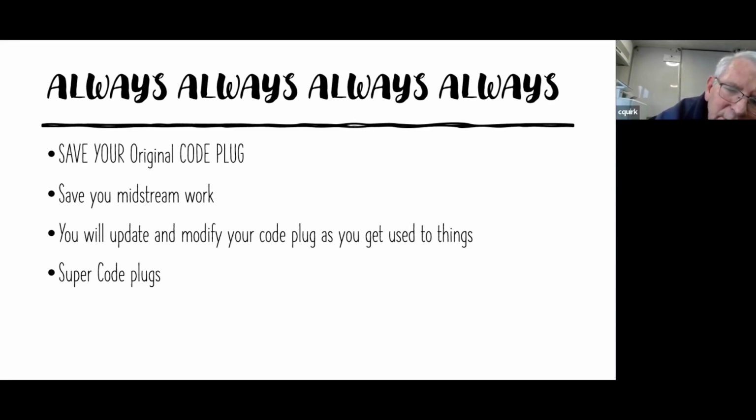Always save the original code plug. When you buy a brand new radio or buy a used radio with a known to work code plug, make sure you save it, you preserve it, you put it on a drive, you keep it someplace safe. Because when you brick your radio or come close to bricking your radio, you will need that original code plug. It's got all the settings, it's got everything you need.